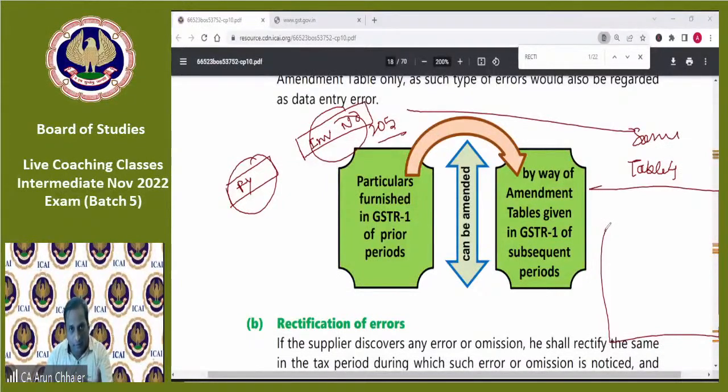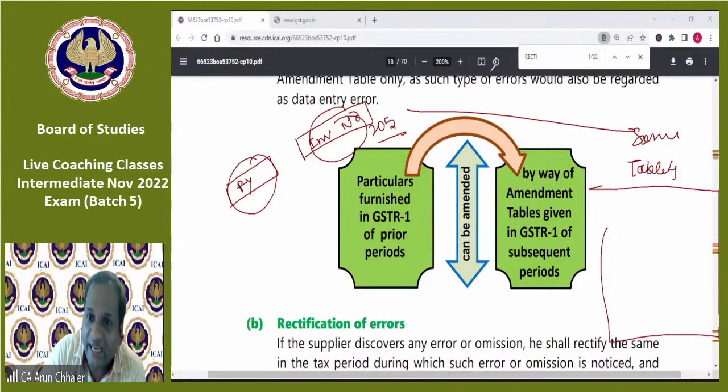If it is B2C intra, in certain supplies you have added details of the output supplies, and certain information you have put in a state-wise consolidated manner, like B2C intra or B2C inter up to 2.5 lakh. If you would like to amend that information, they have made a separate amendment table. Again, you will select the month. In that case, you are not required to add the invoice number.